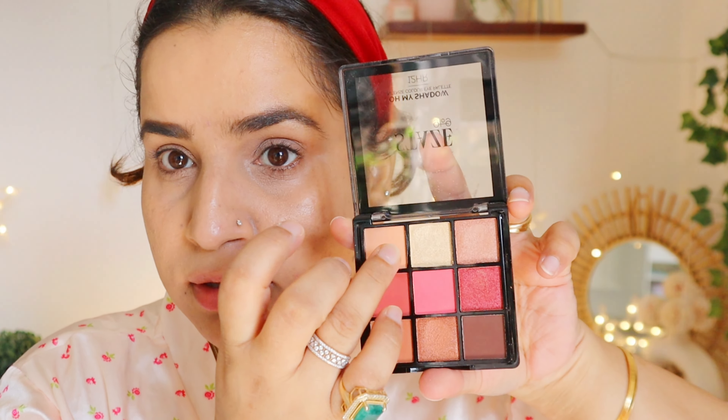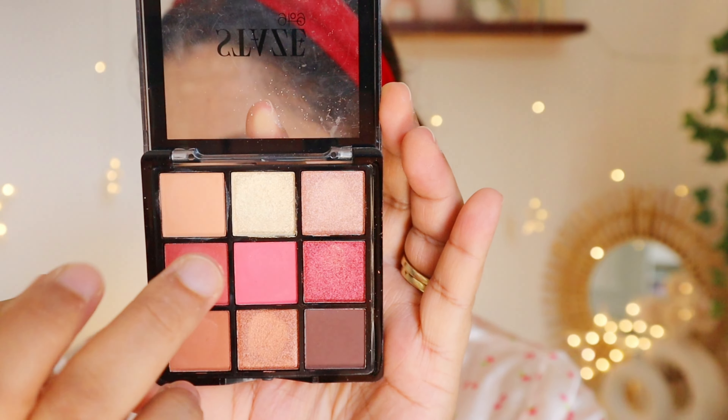For the eyes, I'm using the Stays 9-9 Oh My Shadow Eye Palette. It has all the perfect shades for a festive look. Today I'm going for a soft golden eye with a little pop of shimmer — there's a shimmer color and of course a golden color available. The pigmentation is amazing and it's long wearing, so your eyes will look gorgeous throughout the day and into the night.